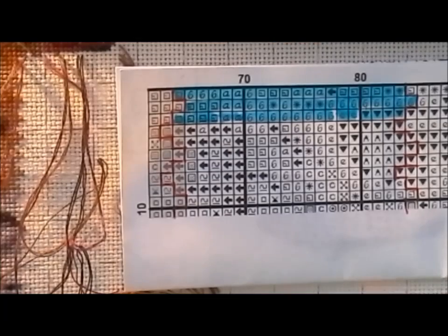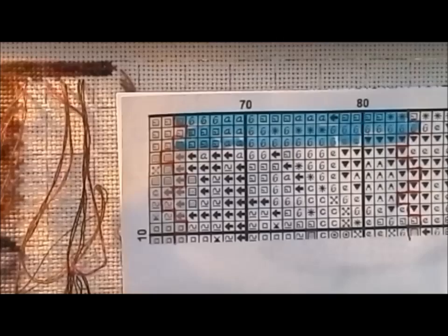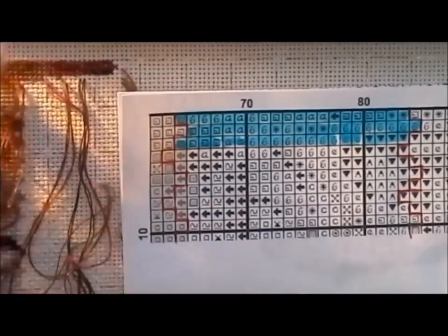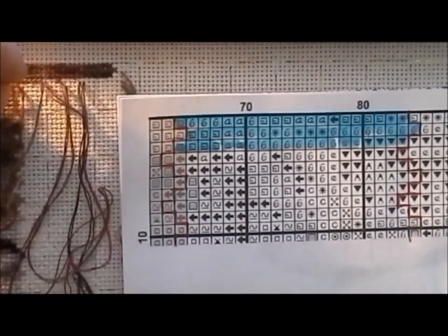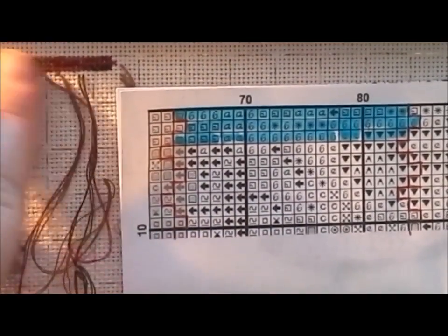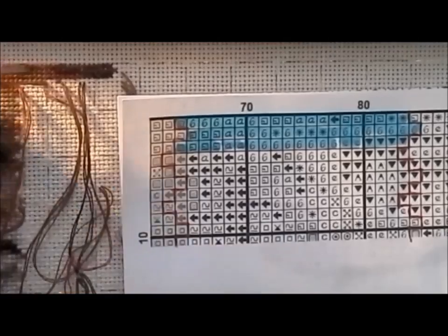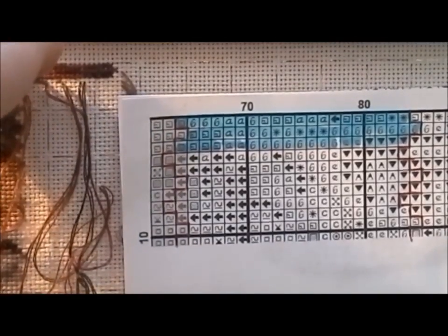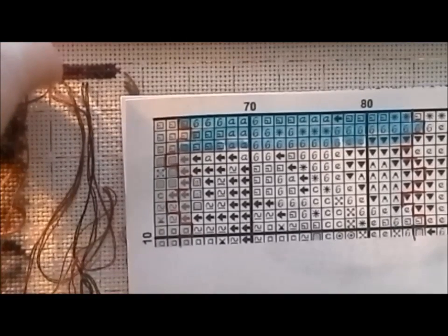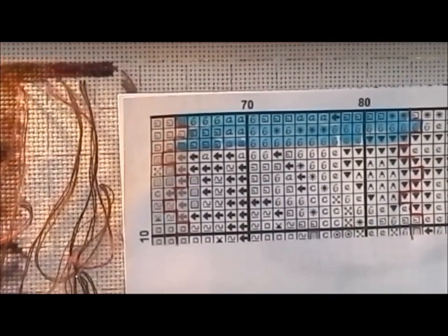Okay, I swear everything that could give me grief today is giving me grief today. Anyway, we were right in the middle of doing this little A right here. So we're going to do that A. And then we're going to go over here and do this A. And then that's the last spot that A appears in this row. So we're going to go back, if I can find the hole with my needle. Again, if it can go wrong, it will, apparently.